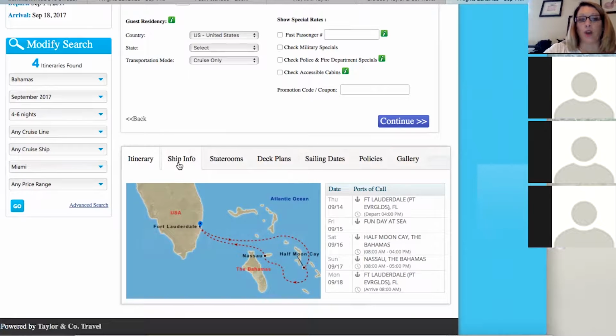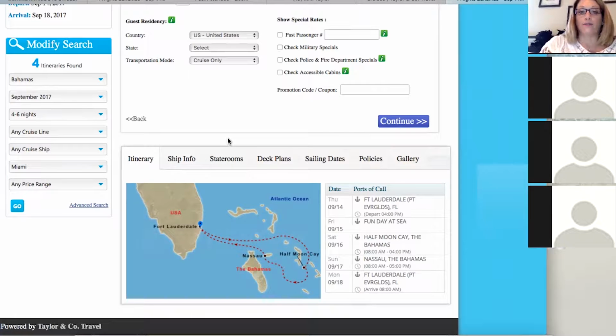This information also, another feature of Agent Studio is, of course, Travefy, which if you've been on any of my other webinars, you know that I'm a huge Travefy fan and strongly suggest that all agents use it.